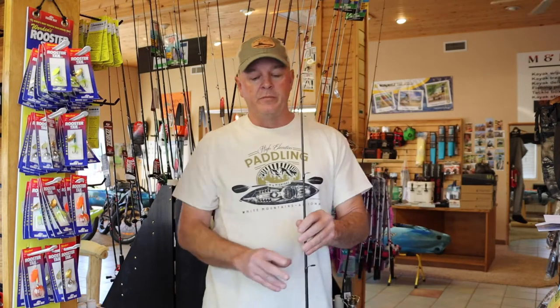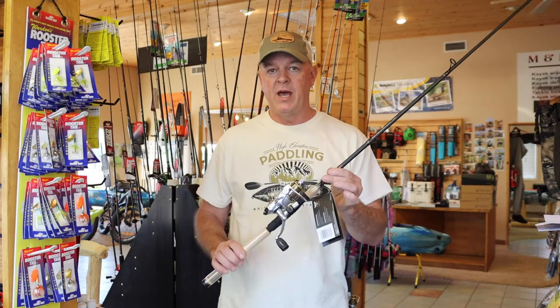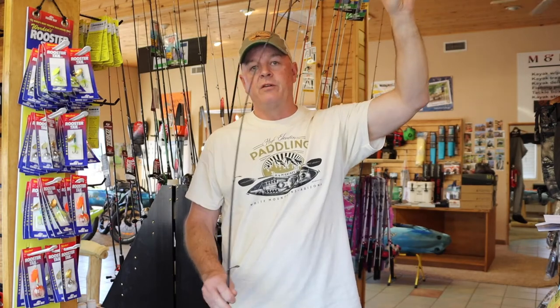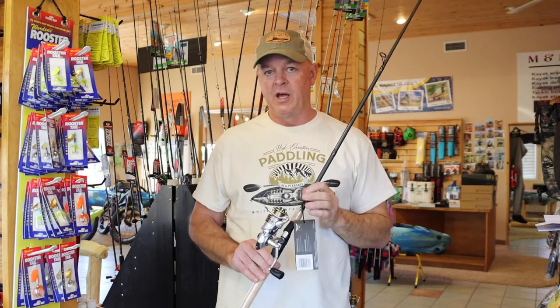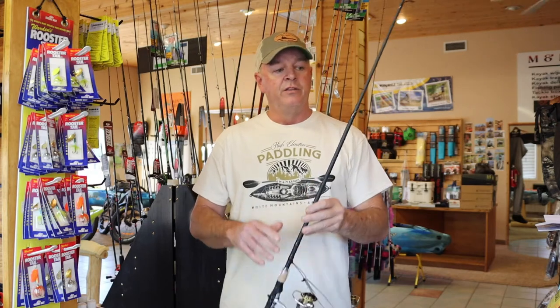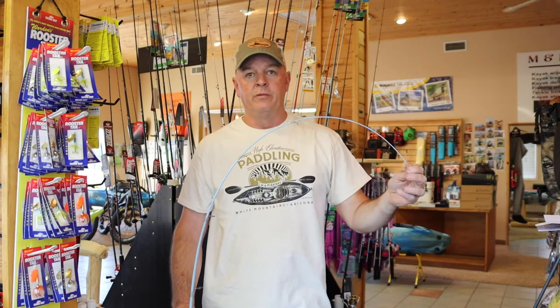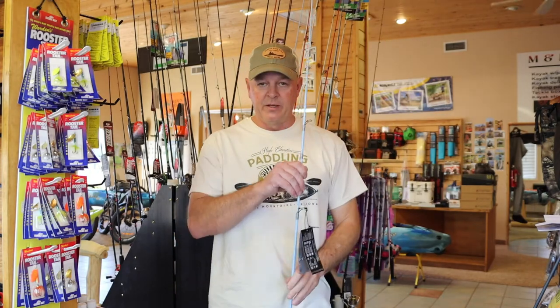The other type is a medium action rod — you'd see somebody fishing for catfish or heavy bass with this. It's a single piece rod. The tip still has some flex, but it's a much heavier rod. So if you were trolling with something like cowbells — an attractor that you tie a lure or fly on behind — this rod would have very little bend and you'd still be able to feel the fish if you got a strike. If you were using a light action or fast action rod while trolling, the rod is going to be bent over the entire time and you probably won't even know if you have a bite.